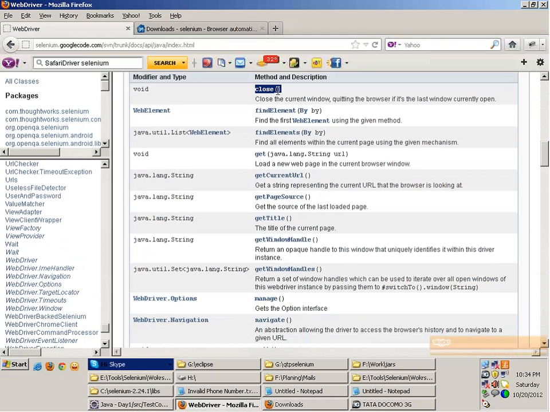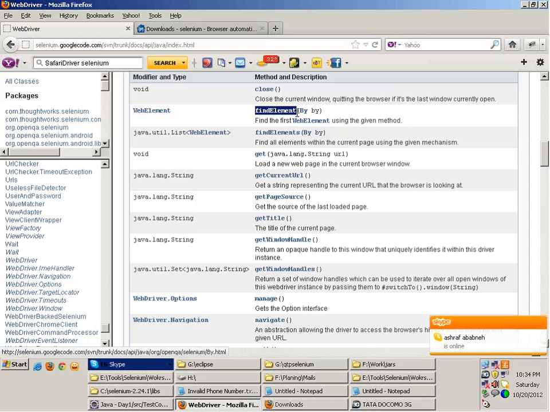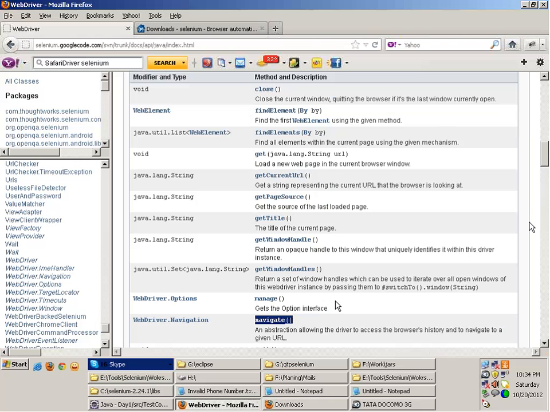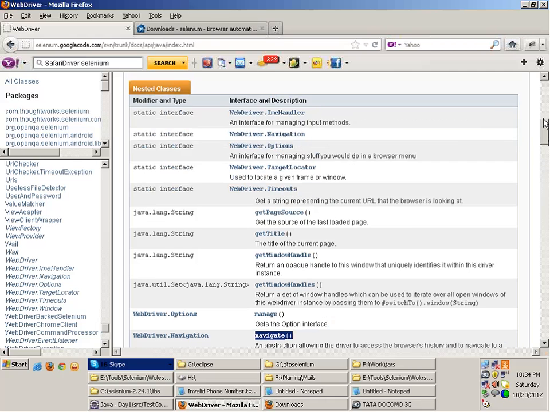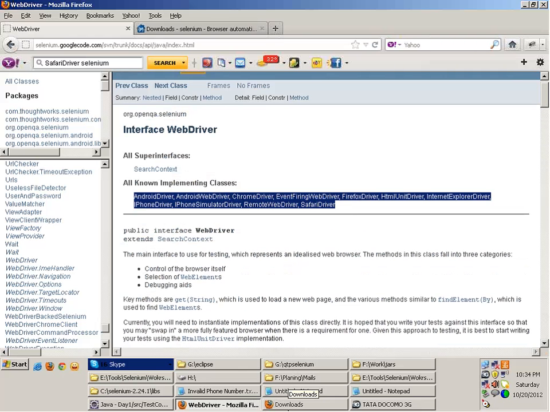For example, close is used to close the current window. The findElement function is used to find an element on the page. So all these functions will be there in all the browsers. Get title, get page source, get current URL, navigate to a particular URL. I think some of the functions are self-explanatory. But the concept out here is important: one interface and many classes implementing that interface.